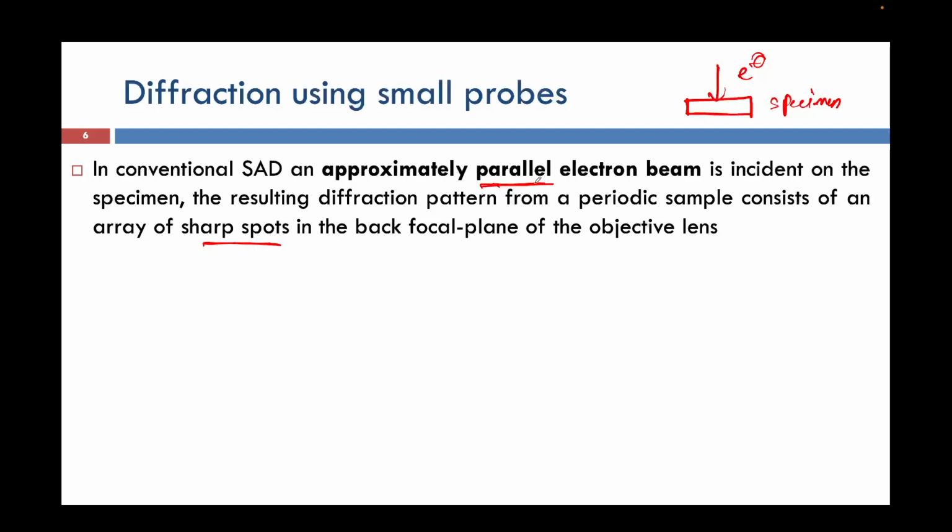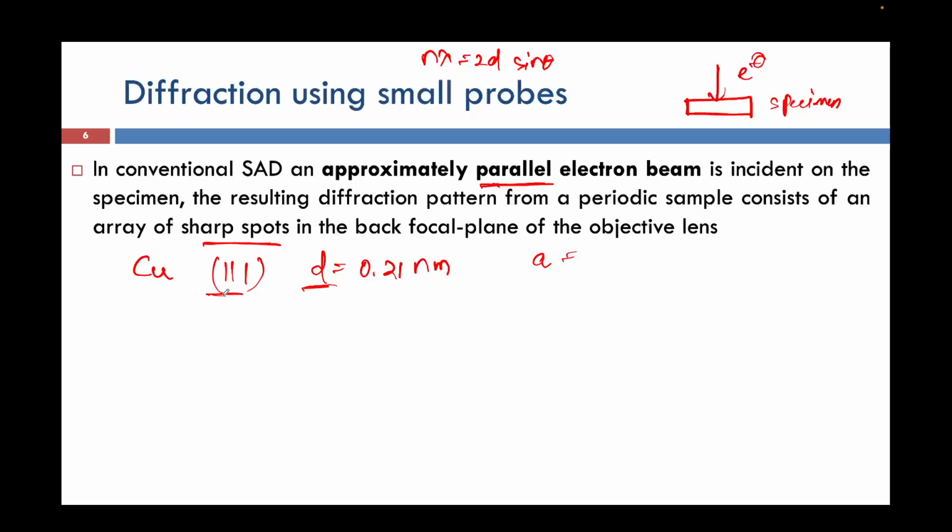It is parallel in the sense that we know diffraction can occur only when n lambda is equal to 2d sine theta. Taking copper as an example, for the 111 plane the d spacing is close to 0.21 nanometer. For copper you can search the lattice parameter a; since it's FCC, from the lattice parameter you can get the value of the d spacing.